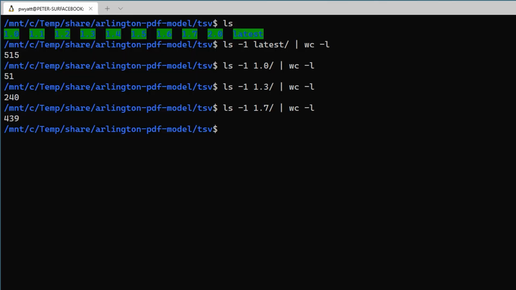From a clone of the GitHub Arlington PDF model repo, there will be a TSV folder for each PDF version. The latest folder is the main data set, with other folders being derivations. A simple file count shows the current model has 515 TSV files, meaning 515 distinct PDF object definitions. And unsurprisingly, earlier PDF versions have much fewer files. Let's look at using well-known Linux commands such as grep, cut, sed, sort, etc. for a quick appreciation of Arlington, so a zero-code approach. Of course, scripting or coding is also very easy, as many languages either directly support TSV or can easily emulate the Linux commands that I will use here.